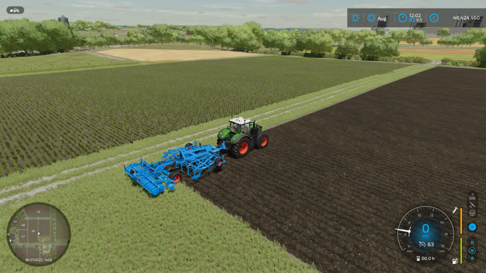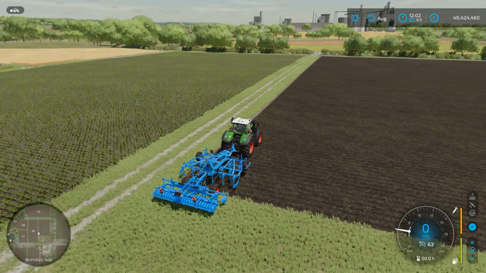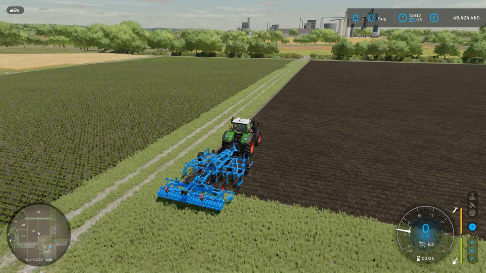So, in today's video we're going to be taking a look at the GPS mod, or guidance steering as it's called. With this mod, it's going to help you keep your tractor and equipment, or cultivator or combine or whatever you're using, in a straight line where you don't have to touch it. So once you're locked onto that track it's making, you just press the gas pedal or you put it on cruise control. You don't have to do anything and it'll keep it in a perfect straight line to work a big field or small field, whatever you want to do.